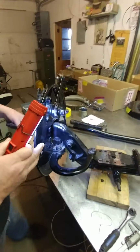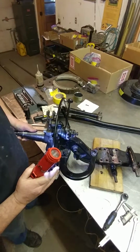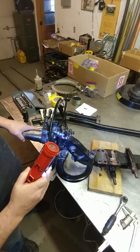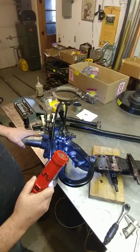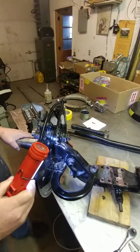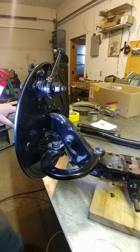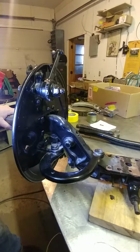In this case right now we have some play on the kingpins. You can hear the movement and the clunking. That may be within the realm of acceptable when we get it apart. However, there may also be a lot of rust and crud that's keeping it from moving as far as it would if it were clean and properly oiled. So there's about a 75% chance that the kingpins will need to be replaced on this while it's apart.